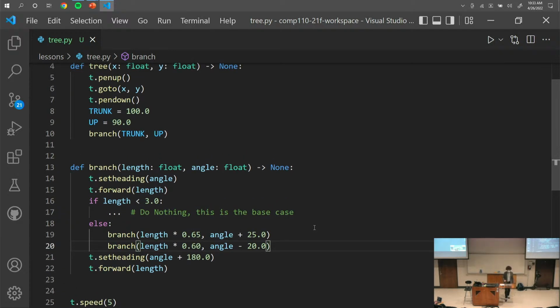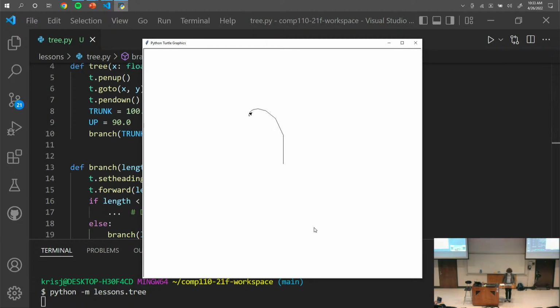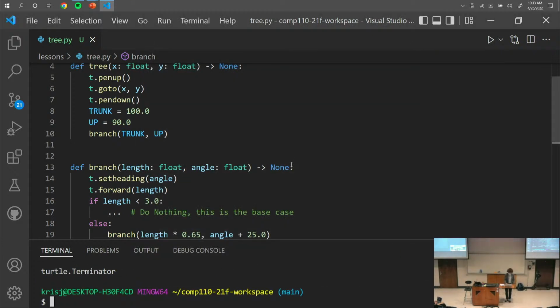And so notice now, every time we branch, when we're in the recursive case, we're going to branch 2 more times. And if we're still in the recursive case, each of those branches will branch 2 more times. So let's see what our tree looks like now. Wow, our turtle's doing a lot of work here. Each time you see that turtle changing direction, that's the end or the beginning of a new recursive function call that it's processing, right? This is a little tedious to watch slowly draw, but you can see that, okay, we're making progress on this tree. Let's try speeding it up a little bit.